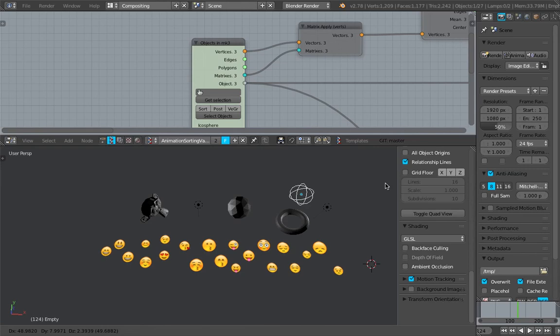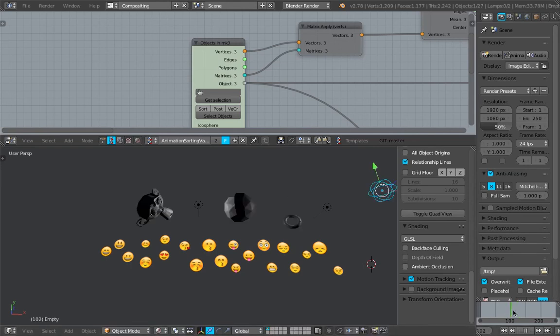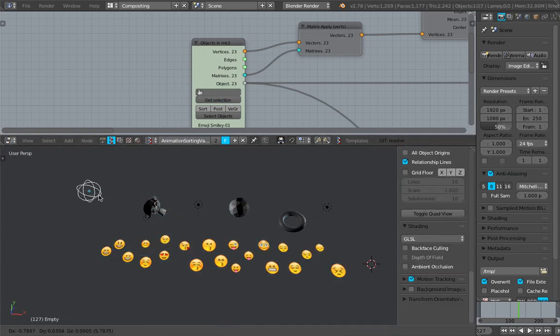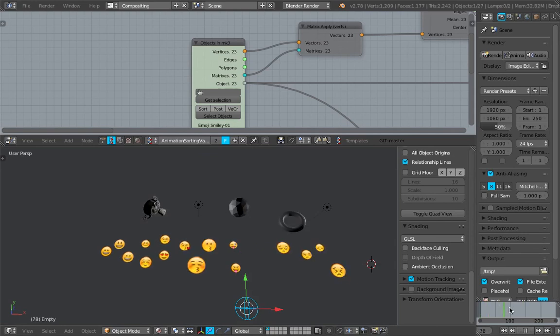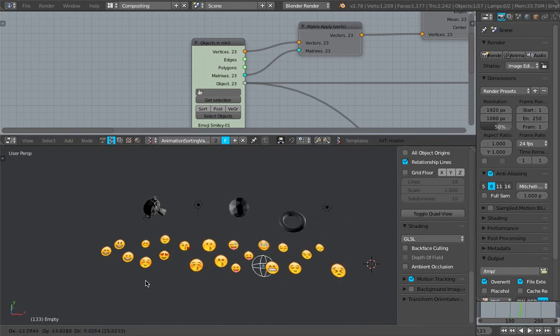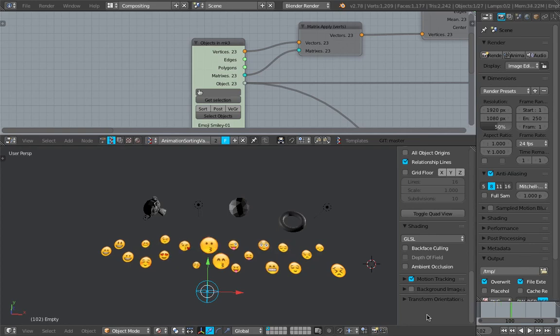And if I move this empty over there, see monkey, icosphere, and donuts. That's the order. I can actually select all of this and select. Now everything should work together. I thought that's kind of handy, and I don't know how you might be using this. I think it's for motion graphics. I think this is very useful. You can drive and control how the animation should start and how it should end, with everything in order.